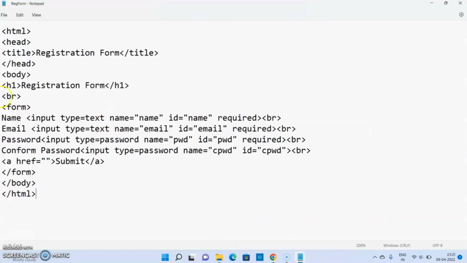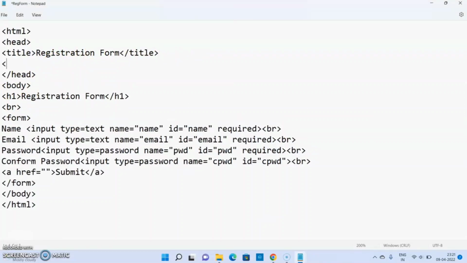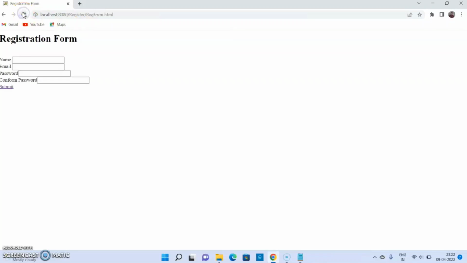Now I will open my HTML code. I can link my external CSS. So inside the head tag, I will add a link with type equal to style sheet, href equal to the file named .css. Save the file, go to the browser and refresh.